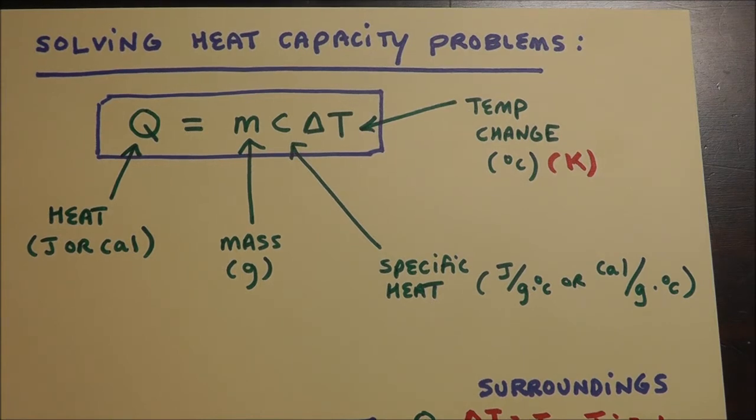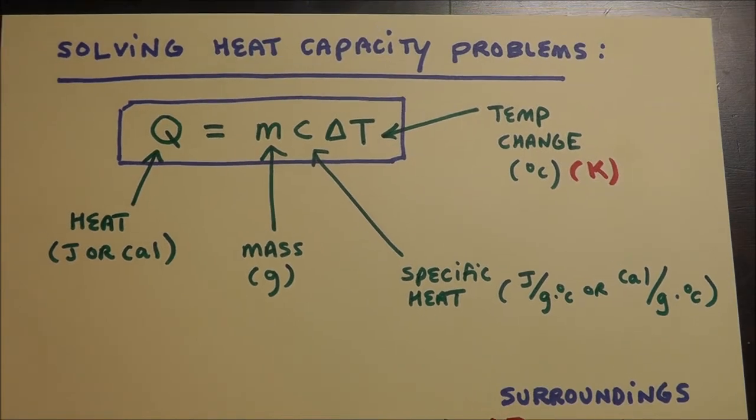So if something loses heat, its delta T is going to be negative. A warm body cools from 40 degrees to 20 degrees, that's a delta T of 20 minus 40, or negative 20. Or a room temperature body heats up from 20 degrees to 80 degrees, that's a delta T of 80 minus 20, or positive 60. So sometimes, depending on the wording of the problem, there's a sign in there. Speaking of problems, let's get at it and solve one.